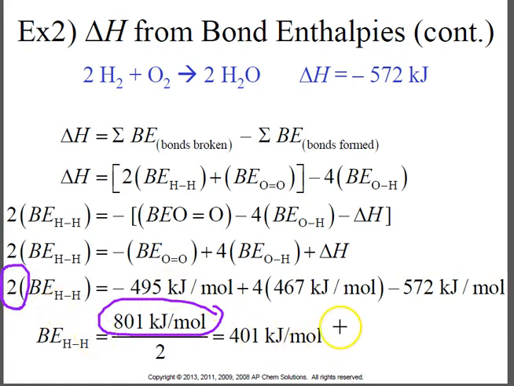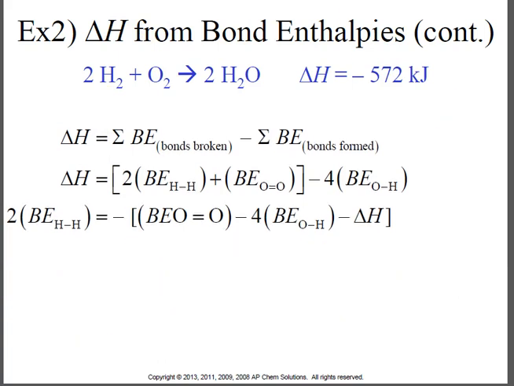When you're solving for bond energy or bond enthalpy, it should always be positive, because it should represent when the bond is broken. If the bond is formed, it'll have a negative sign in the equation, but your answer for bond enthalpy should always turn out to be positive. So if it doesn't, go back and check your work. Because when we say bond enthalpy, we're saying the energy required to break the bond. So if the bond is formed, of course we have to put a negative sign in front of it in our equation. But in the table, if we look back, when we're looking at bond energies in a table, the values are always positive. So keep that in mind if you're ever solving for one of those unknowns.